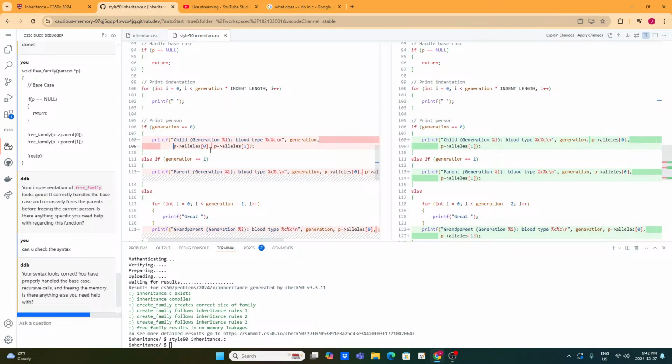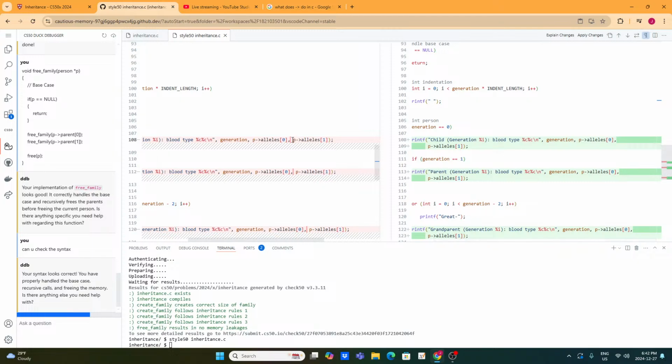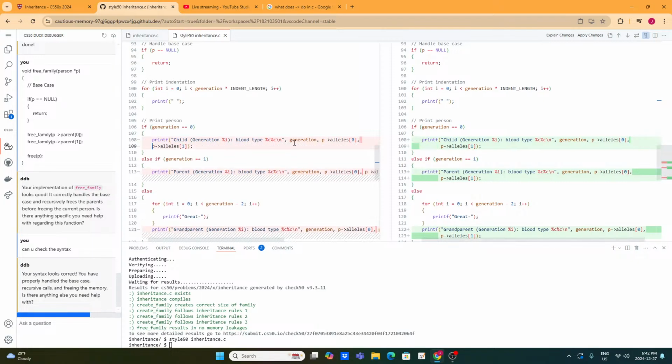Oh no, they wanted the P alleles. This is kind of the most stupid thing ever. What's wrong here now? What is the difference between this and this? What is the actual difference? There isn't a difference.